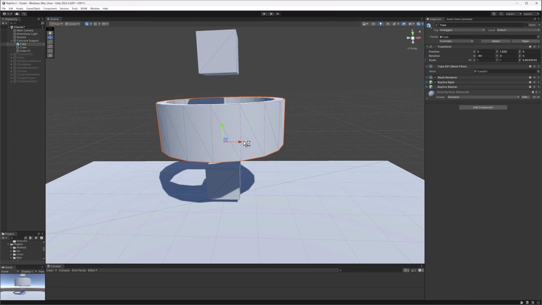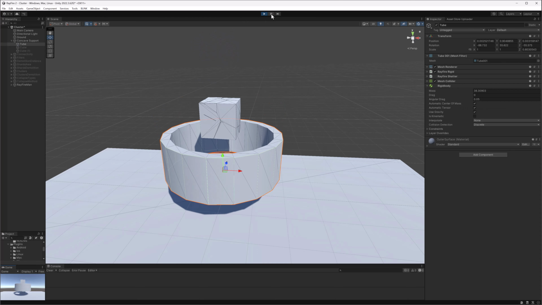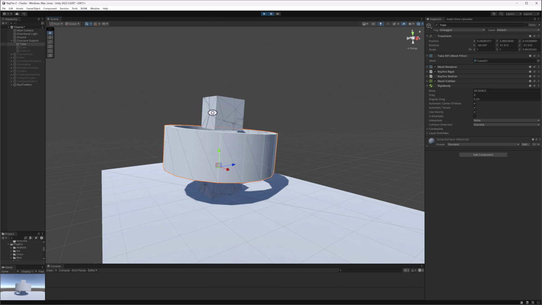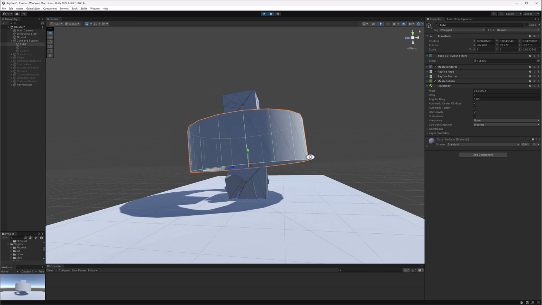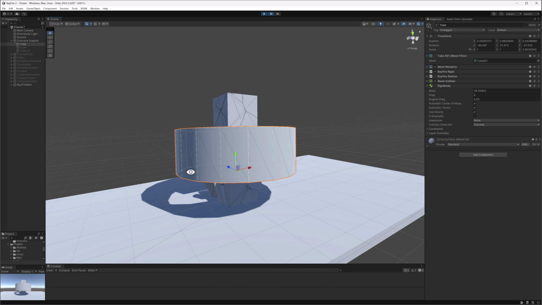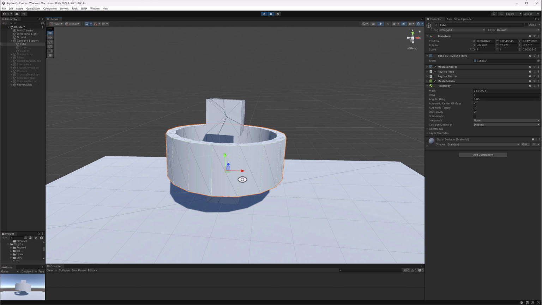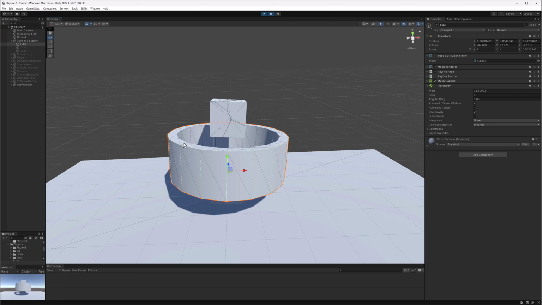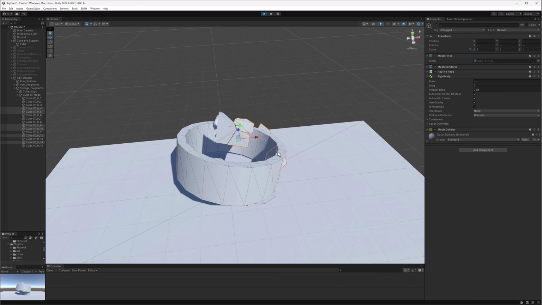So here is my not fragmented tube. When I simulate it as a dynamic object, you can see that this cube falls onto this not visible convex surface. And the same, you can see at the bottom, this tube falls onto this cube, but nothing can go through this tube because there is one convex hull right now. This is the only way you can use dynamic objects. Obviously, this is not okay.